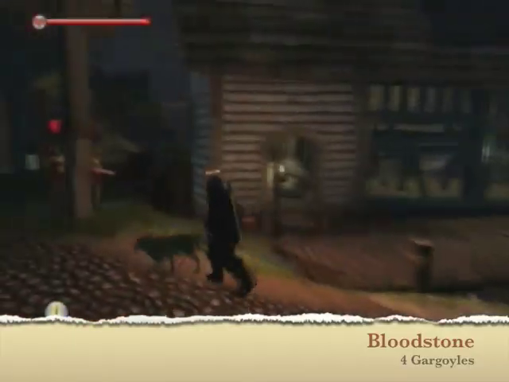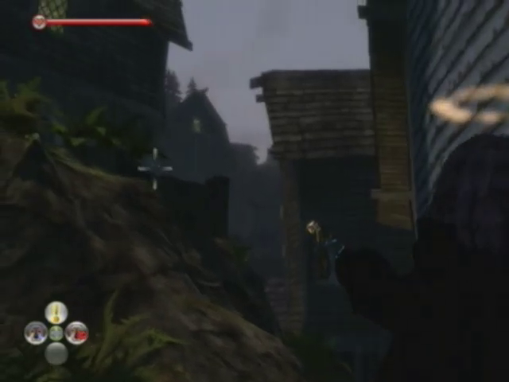Bloodstone. Now, technically, we already got the first one back at the Treasure Island of Doom area. The next one we can find off to the side here next to that boathouse. And you can see him just hiding right back there a little bit.